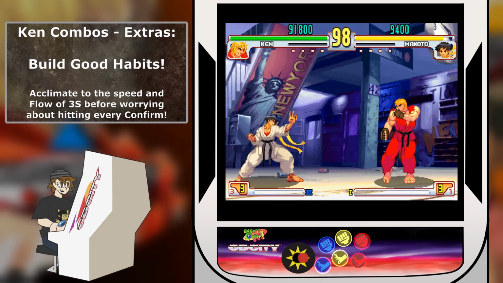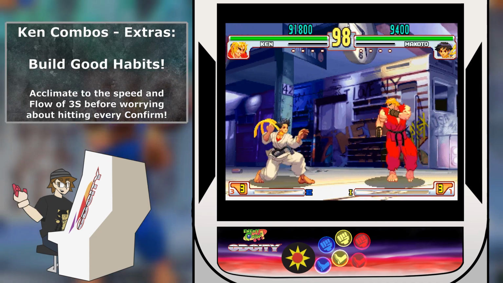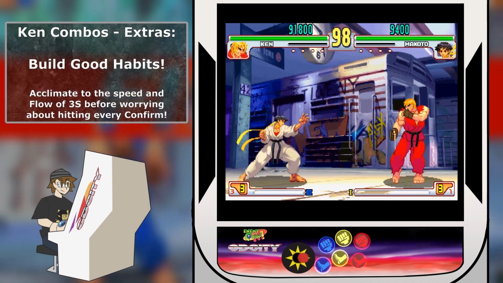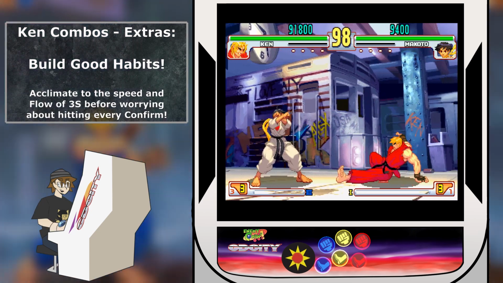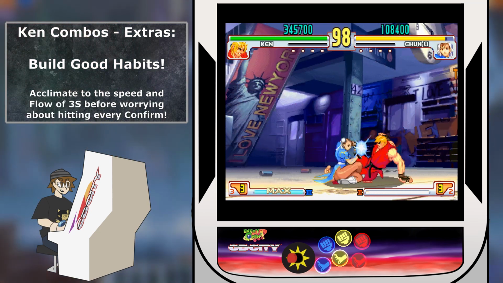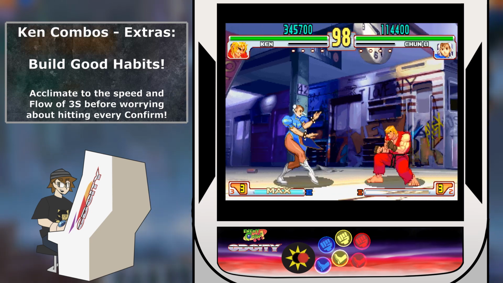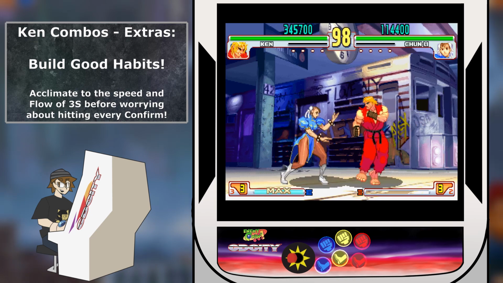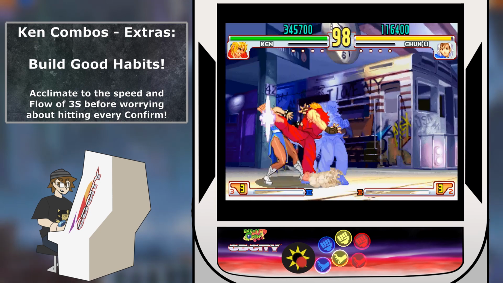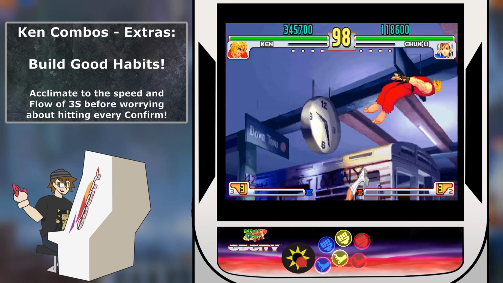The point is that just like with our parrying, one of the last things that we want to do is build bad habits in this game. Bad habits hurt a lot, and it's really hard to break out of them in some cases. Try to use low forward as a whiff punishing tool, or a poking tool instead of just going right into super at first. It'll be much easier to confirm into super after you've had time to acclimate to the speed and flow of the game, and after you've got some matchup experience fighting a bunch of different characters.